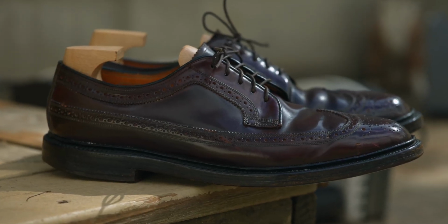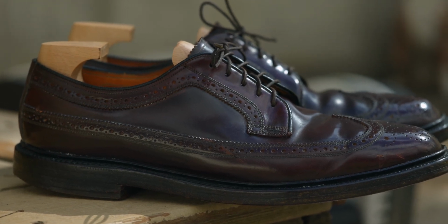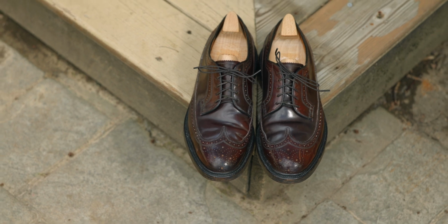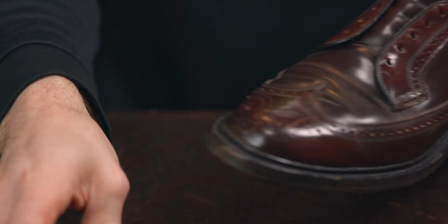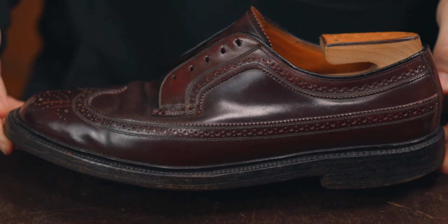I want to start with this really deep scratch on the right toe cap. It looks like a cat's paw just got on that toe cap, and one of those claws got all the way through the leather. I wouldn't say this is a crack, more so just like a cut, and I think we'll be able to take care of that.